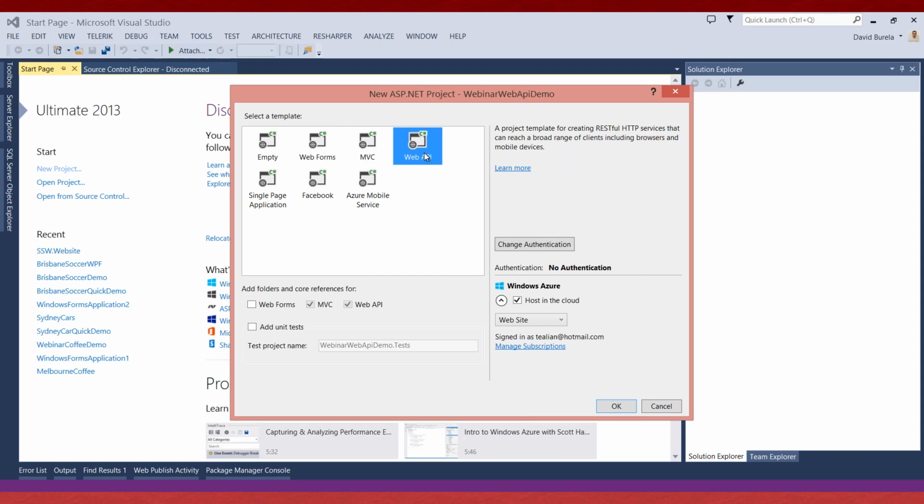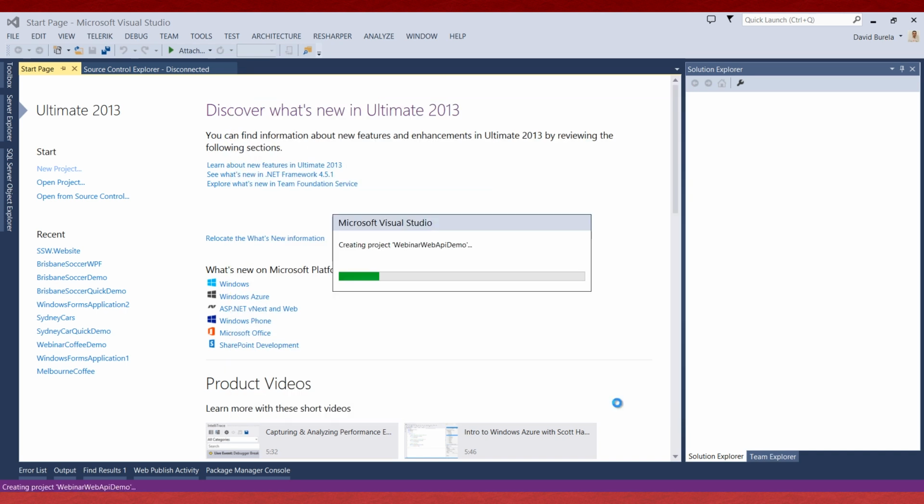Now I could just go and create a brand new Web API template, but the point of this is to show how to add it to an existing website. So I will go and create another MVC application. I'll pre-tick the Web API on it. Actually, no, I won't, because I'll show you how to add this to an existing project. And I don't want to host this on the cloud for this demonstration. Now, if I hit OK, it'll go off and create it. We can see down the bottom corner, it's going to go through and add each of our NuGet packages one at a time, but very quickly.